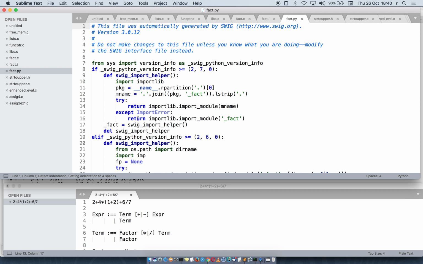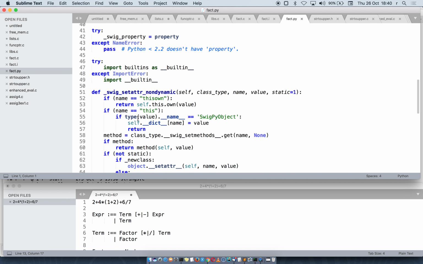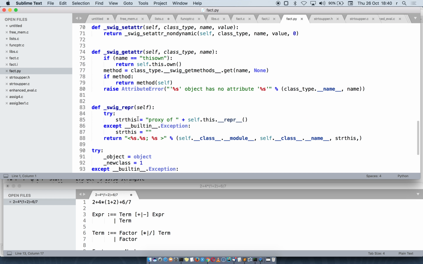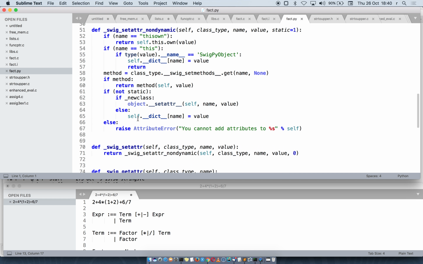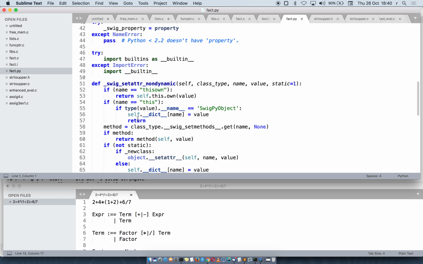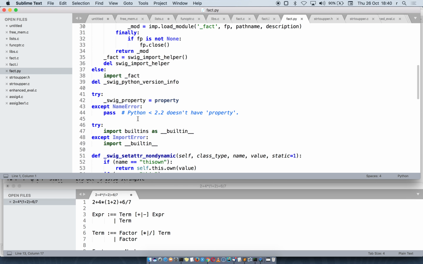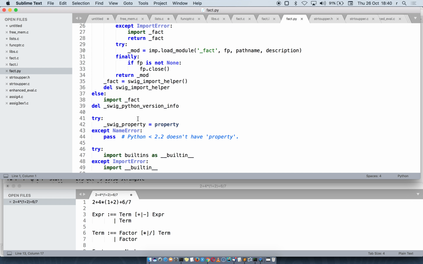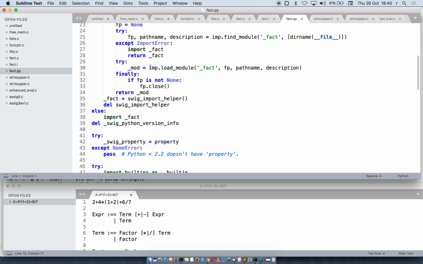Okay. So it's a pretty hairy file, but this is what is going to be the module. And then it checks the version and so on. So the important thing that happens here is this load module. This load module loads a dynamic library. Dynamic libraries are files that are very similar to the executables that we've been creating with GCC.